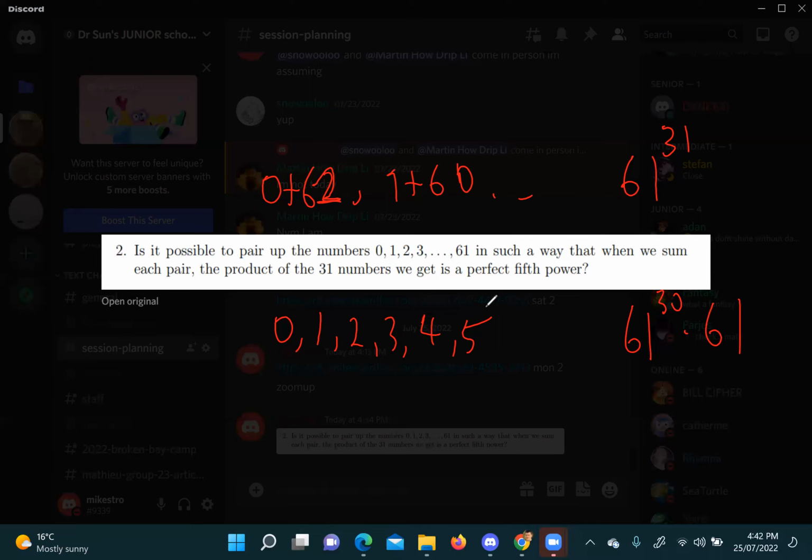I feel like the things I've already said are not enough to solve the question. Oh yeah, the max is 45, but the next fifth power is 243, and that's impossible to get to, so it's only 1 and 32 that are the perfect fifth powers. That's what I said. You can only use 1 and 32 for the 0 to 5 case. Good, so he proved why it can't be fifth powers for the 0 to 5 case.